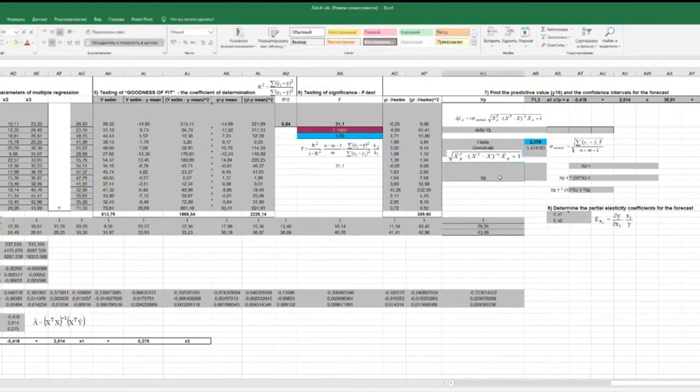To find this expression, first of all we need our matrix of predicted values of x. Again, remember that we have two independent variables in our model, x1 and x2, and we need to put these values into this matrix, and the first column will equal 1.